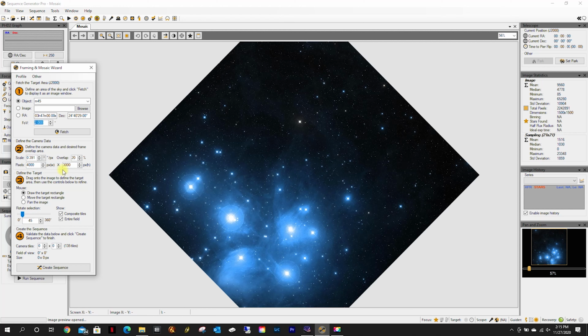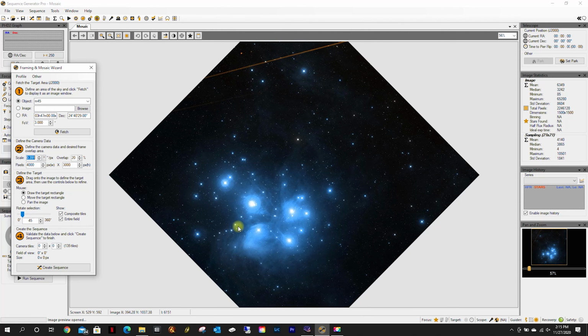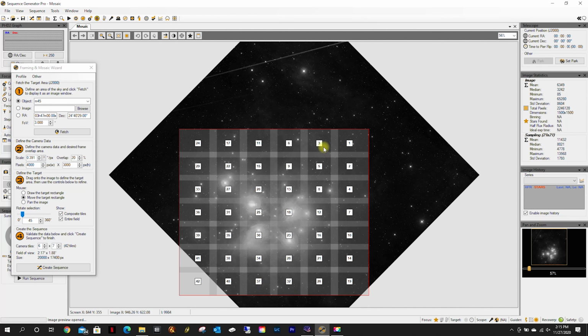So if we go to 3, okay, that's a little bit better. Shoot, I'm going to have to redo it. Even this, just on that real quick one right there, if I pull this out about like that, because I want to get these outer nebula bands, that's still going to be a 42 panel mosaic.